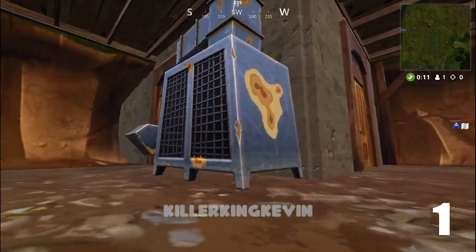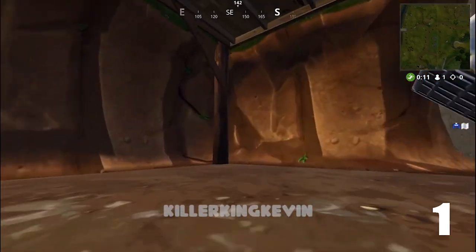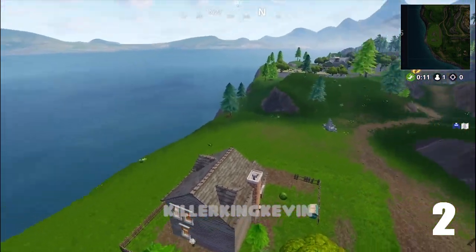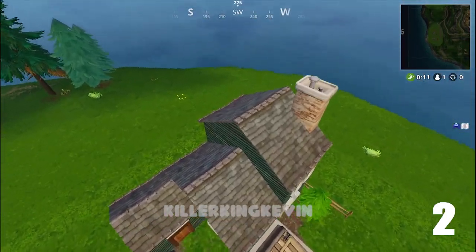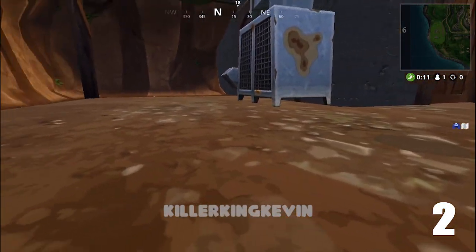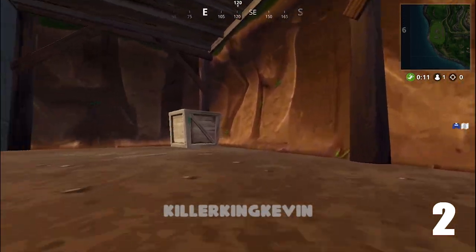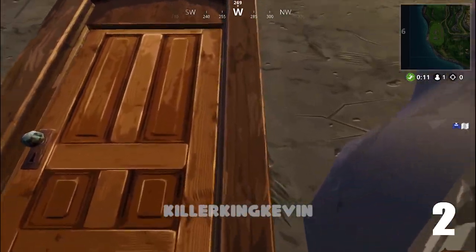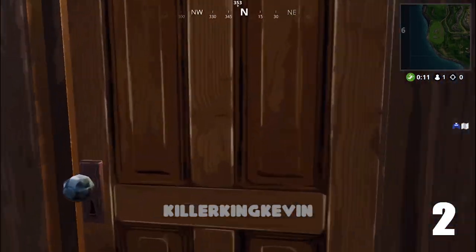Firstly, there's this one near Risky Reels, those blue houses where you can just open the basement and go inside. There's even a chest. The second one is at the edge of Snobby Shores and Viking Village. It's the same kind of blue house that you can open, and if you go to the bottom there's a basement. I think there are only 5 of these basements, so I don't know where the other 2 are. If you find them, put it in the comment section and it will help other people out as well. So those are the first 2.